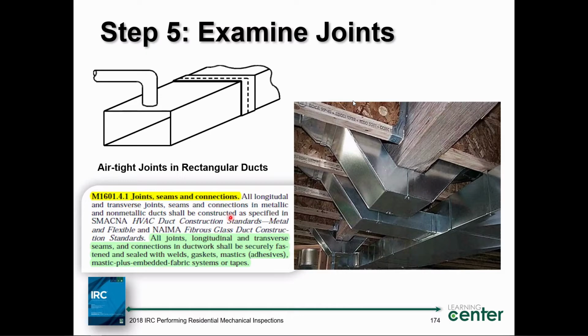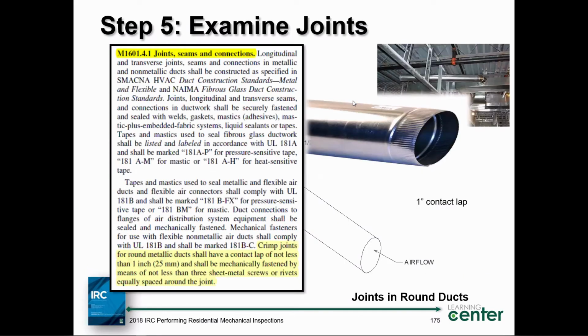So what's your job as an inspector when you look at this stuff? I don't know, maybe I'm looking at the approved construction documents. Maybe I'm looking at the SMACNA standard. I'm looking for good support, the right thickness of material when it comes to joints and seams, things of that nature. Round duct right here, right? You can see this, ladies and gentlemen, although that the ducts have to be sealed, right?